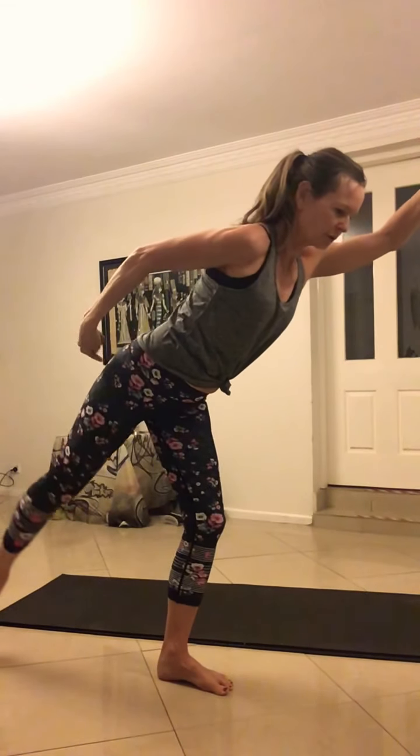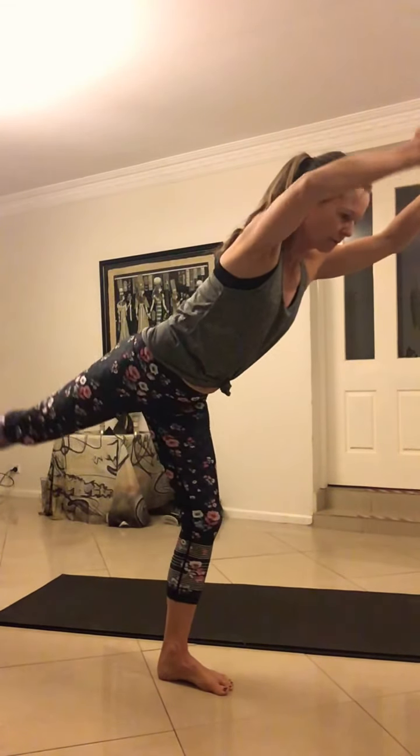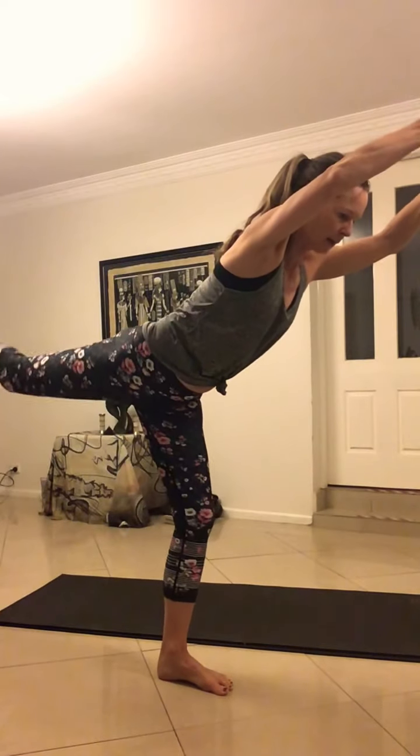3, really feel that glute activation now. 2, and 1. Bring it down, sliding it back. Okay, so we're just going to come into a yogi squat now. So we're just stepping the feet out. All right, so they're turned out, a little bit wider than the hips.